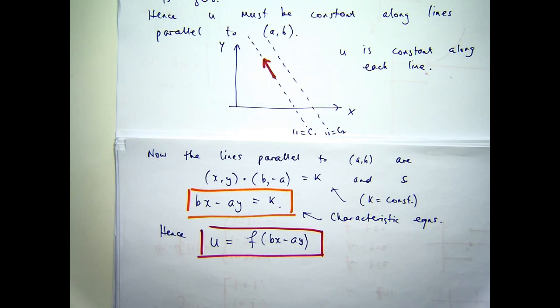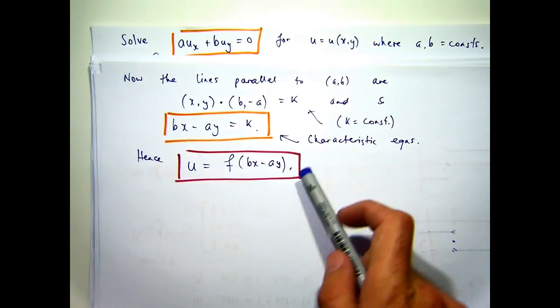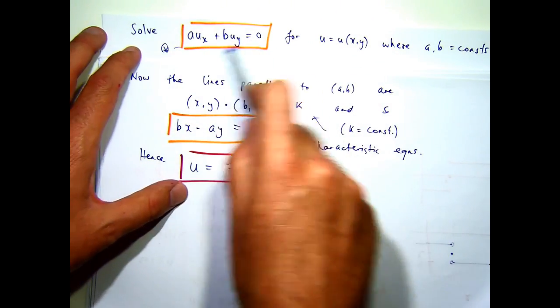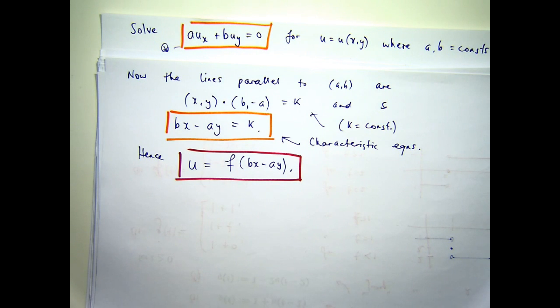Essentially, we can conclude that the solution to the original problem is a function of this characteristic. So this, then, is the general solution to the problem. This general form, you can verify, just using the chain rule, satisfies this PDE. Now, what is f here? F is an arbitrary function. It kind of plays the same role that constants of integration play with integration, ODEs, things like that. But here we've got an arbitrary function. As long as that function f satisfies the chain rule, for example, you can differentiate and show that the start equation holds.